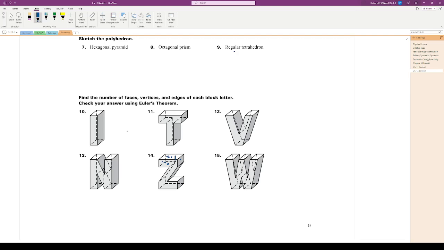Okay, 1 is the top, 2 is the back, 3 is the left side, 4 is the front, and 5 is the right side. So 1, 2, 3, 4, 5. And then underneath the top will be 6. So 1 and 4 covered the entire front and back. But coming on this slope down, we have 7, 8 for the left and right faces.